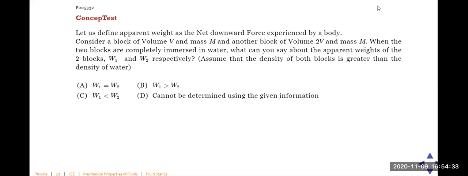Okay, I got the answers of Oves and Abhiram. I got two different answers. Now Amish, okay, so I get two same answers and one different answer. Now let's see what will happen. Think about it. Apparent weight is the net downward weight. Volume V, mass M. Now the apparent weights are W1 and W2. I hope all of you remember the formula of apparent weight: Mg minus buoyancy. Yes or no? That is your apparent weight. Agree everyone?